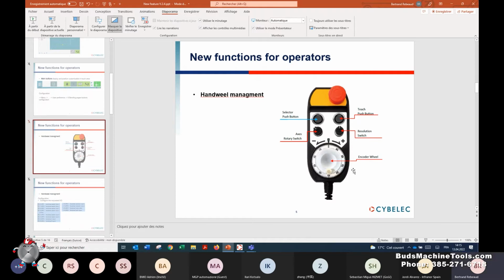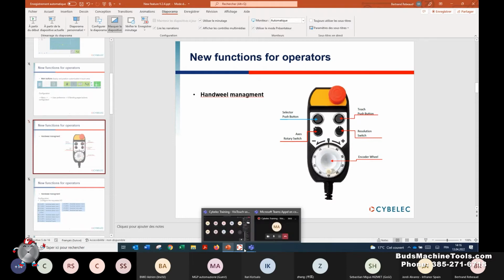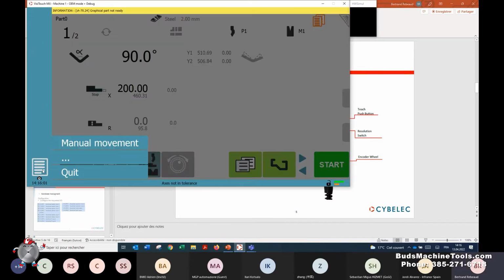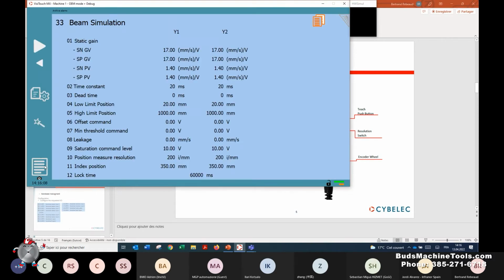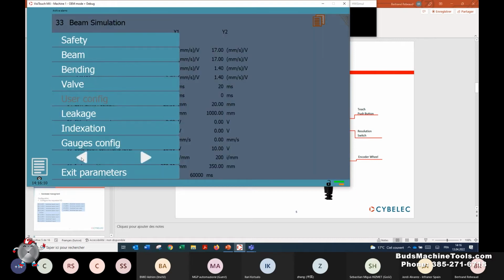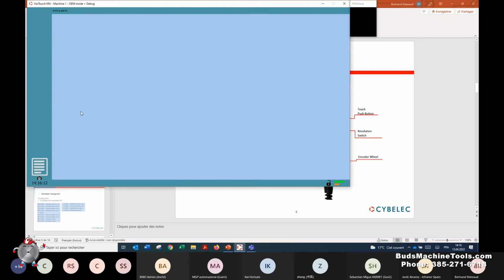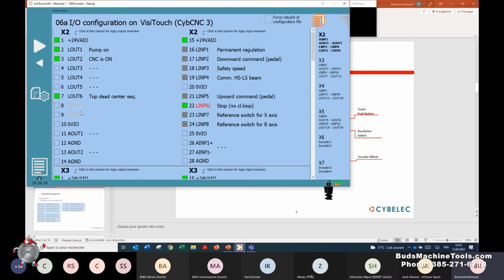And you can configure the different buttons here in the I/O page. So here you have the configuration page.